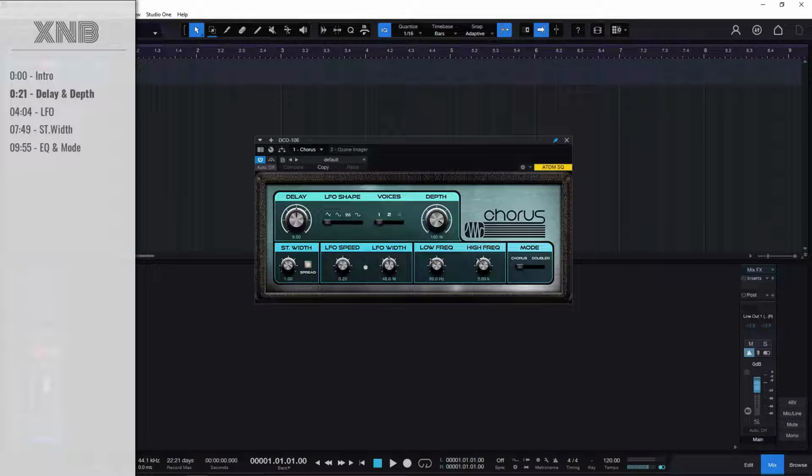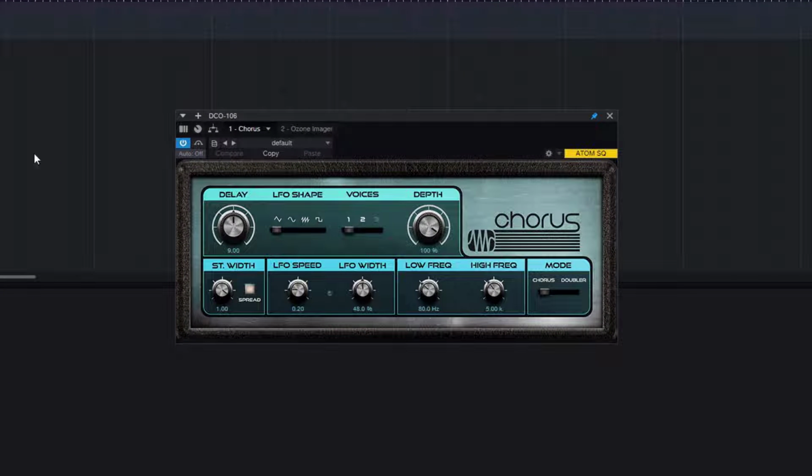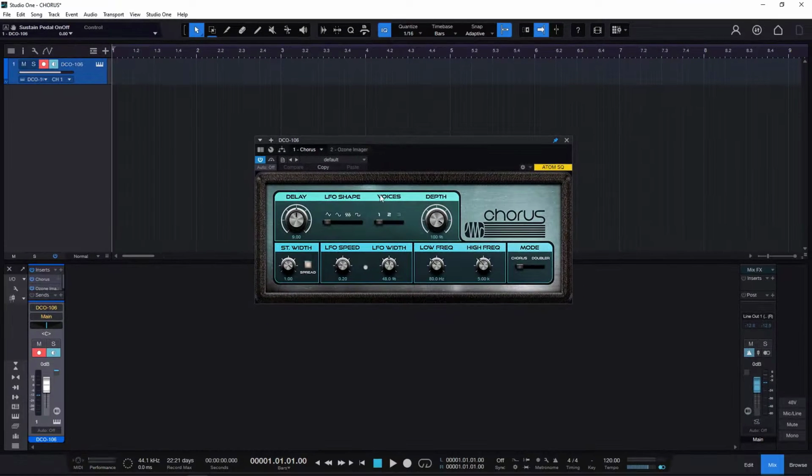Right, so let's just begin. So a chorus essentially comes from the delay family. It's a very short delay. And on top of that, we can duplicate the amount of voices, how many repetitions we do, because it comes from the delay family, by 2 or 3 times. And then we modulate the voices in some fashion. And this will give you that kind of a chorus sound.